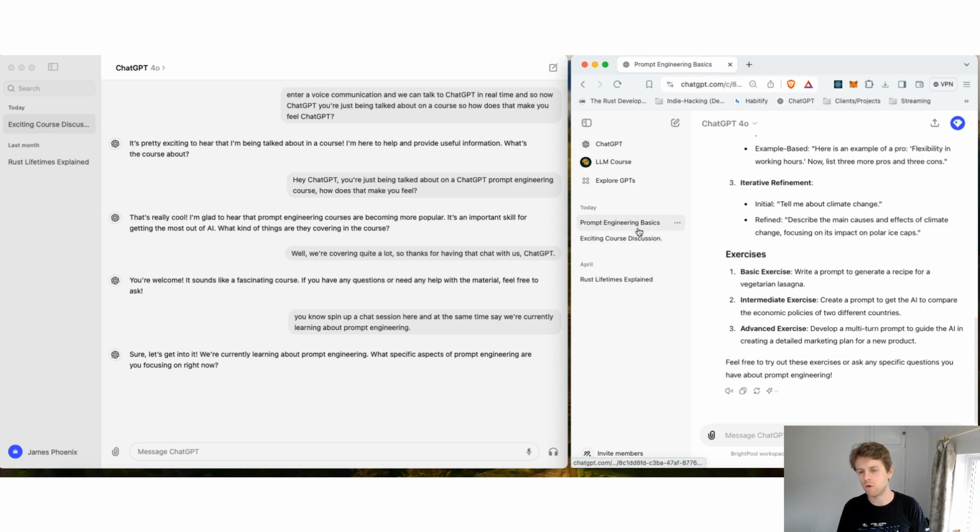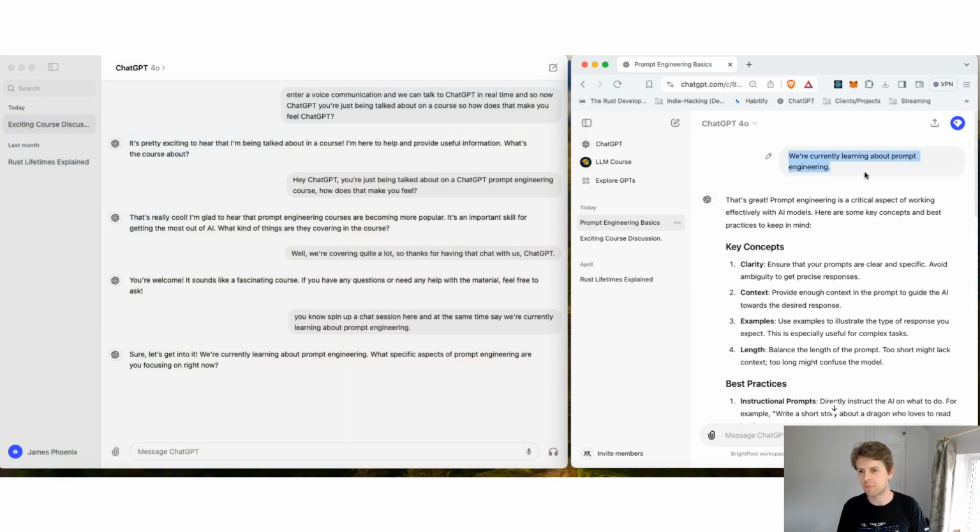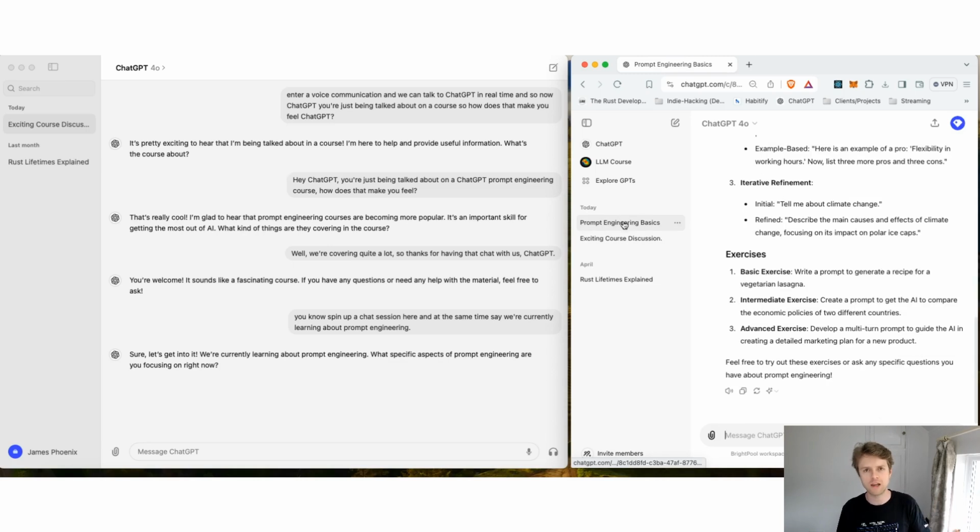So what I want you to think about is you could be talking to ChatGPT as you work, but then you could be using a separate tab specifically for doing other tasks. So you can have both the voice interaction and the text interaction in two separate chat windows simultaneously. Now, when GPT-4o gets rolled out to the ChatGPT desktop application, the latency of voice is going to be reduced significantly. So when that model comes out, you might find that it's even faster to talk to ChatGPT via voice chats.